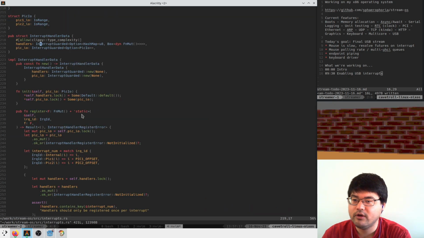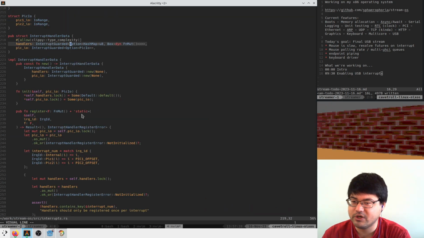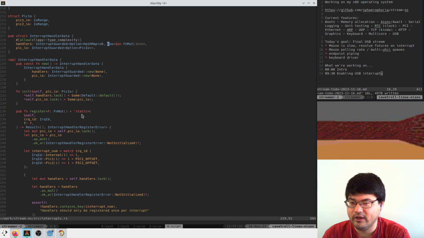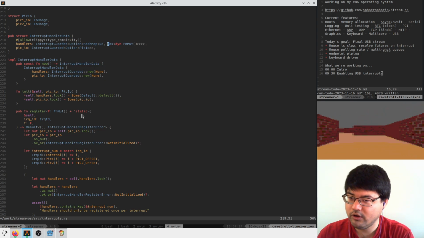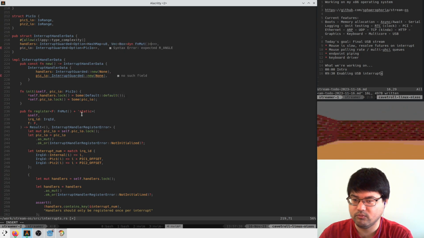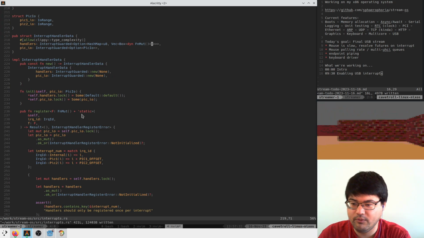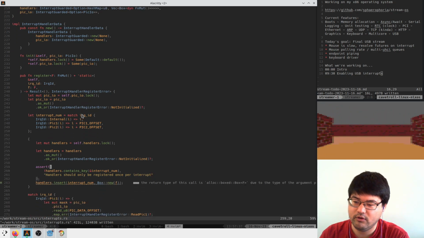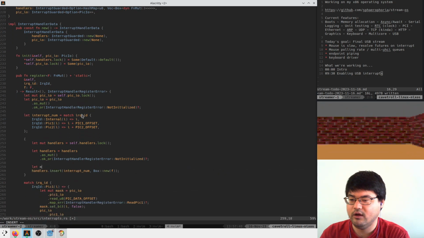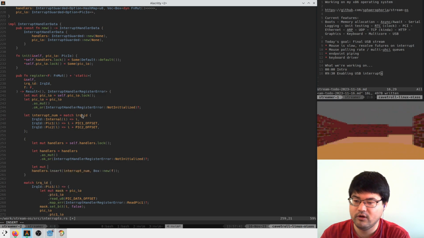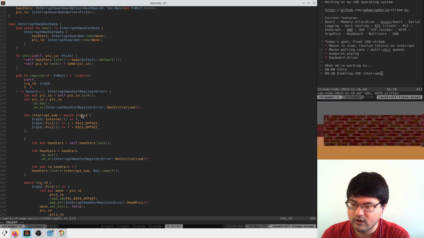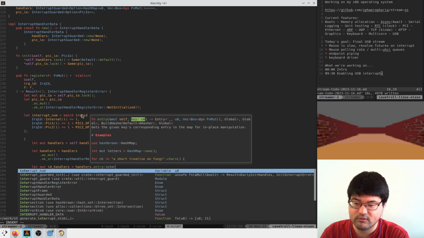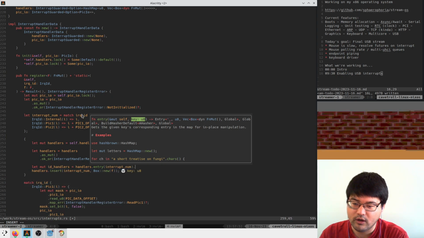So right now our interrupt handlers are a map of interrupt IDs to a function that we can call. And I think we just wrap that with a vec. Say we can register multiple. We remove this restriction that only one guy can be in there, and we'll say handlers entry, I think is the API here, for this key, which is interrupt num or default, right?